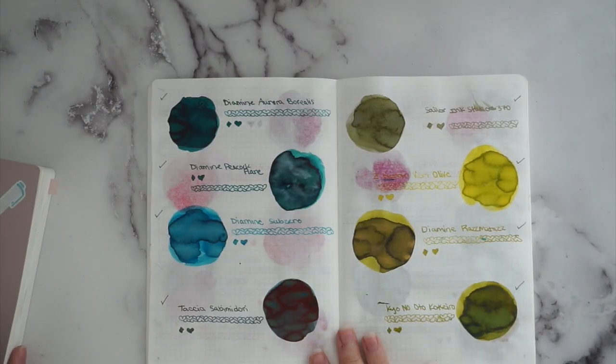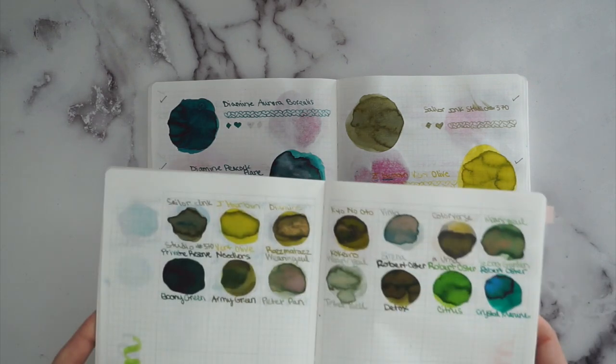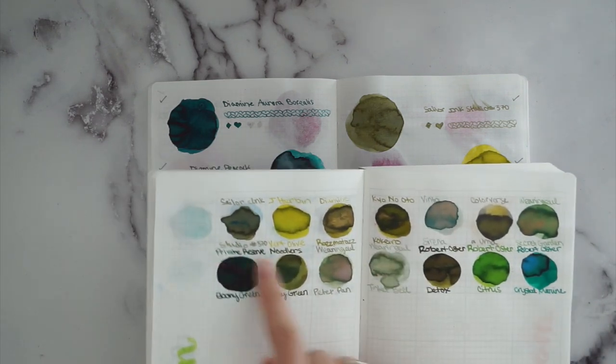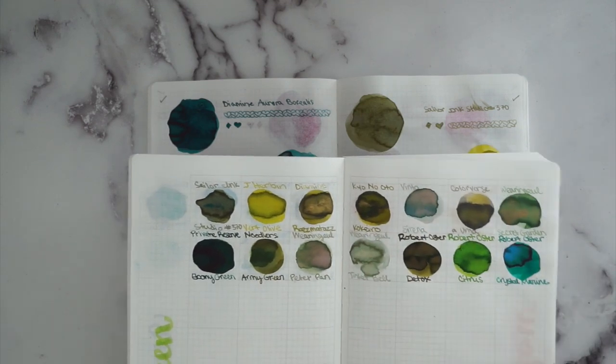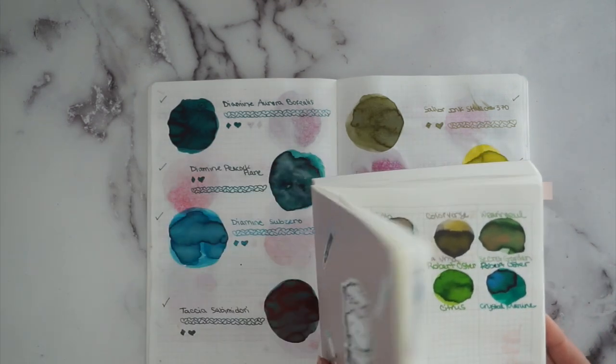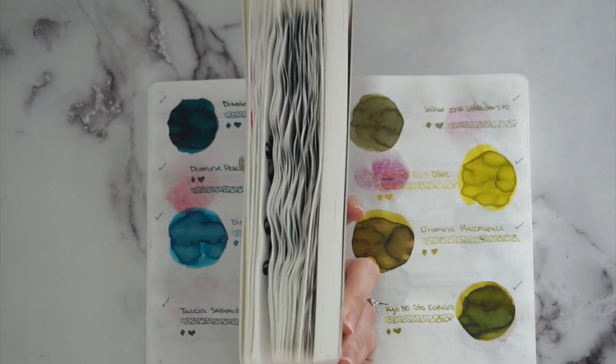Before we end the video, I do want to show you I have worked on my ink swatch book, which I will share with you guys at some point. I'm finding my greens, but look, there's way more greens than the first four I showed in this video, but there are the four all lined up and they look great together. And then I ended up with lots more greens, so I'll end up sharing this swatch book with you guys very soon. I've been working on it. You can see it's getting nice and fluffy.